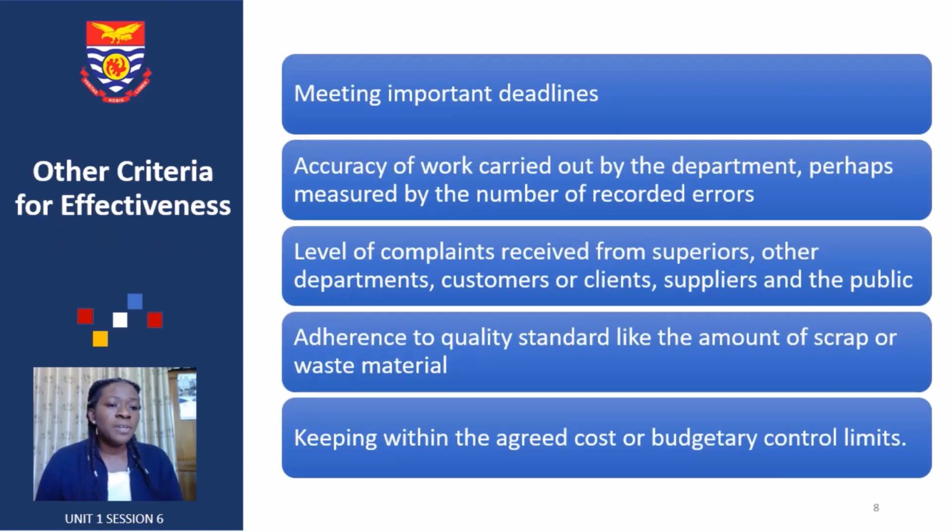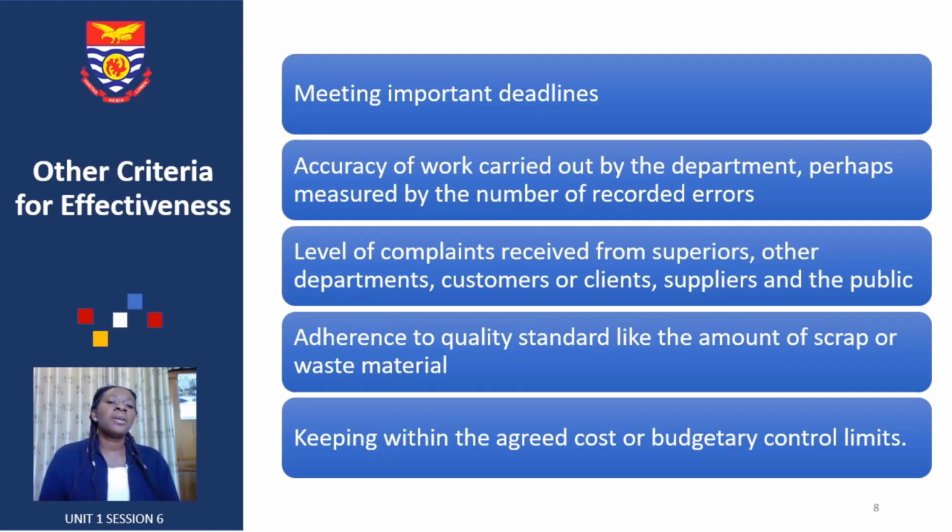Other criteria for effectiveness: one, our ability to meet important deadlines. So at the end of the day, let's say in the fifth week, there may be some quiz assessments, or before exams your internal assessment should have been done. And by that time they've given you a lot of assignments, you'd have to meet the deadline. If you're able to meet those assignment deadlines, at the end of the day you're on good ground to get your A or B in the course you are doing.